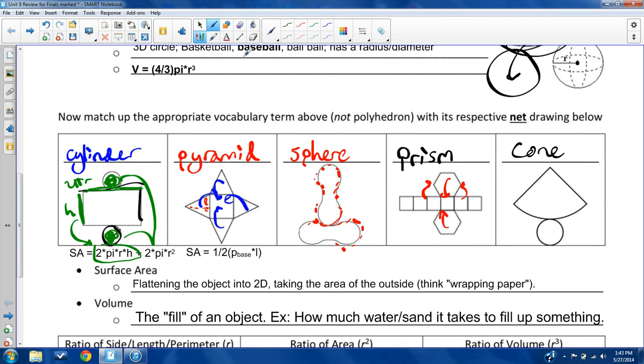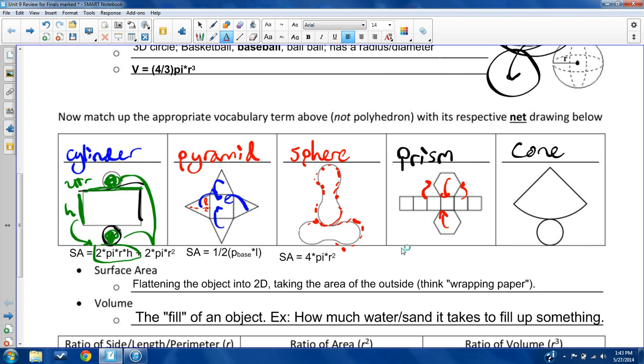Sphere, it's pretty much this simple. These aren't exact circles, but they are approximately circles, and they fill up about the same area as a circle like right there. So if I put 2 circles there, and then 2 circles right here and here, the surface area of the sphere is 4 circles, so the area of 4 circles, it is 4 pi r squared. 4 times pi times r squared. Okay.